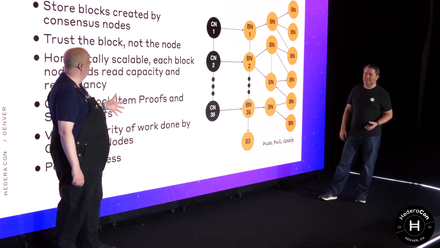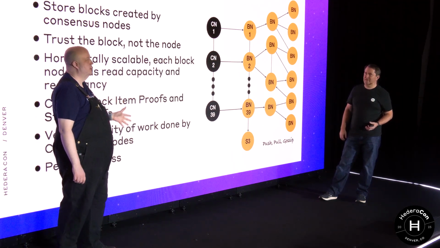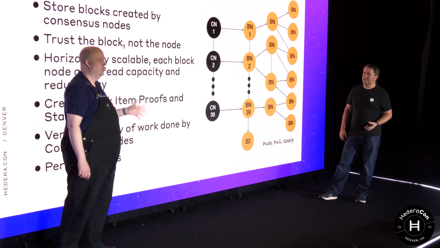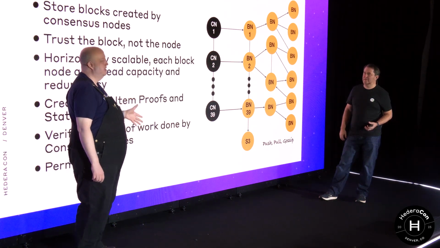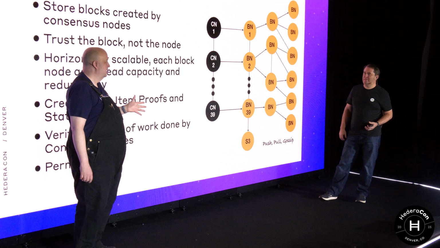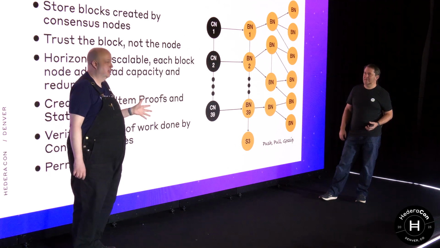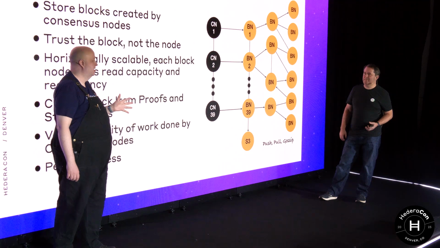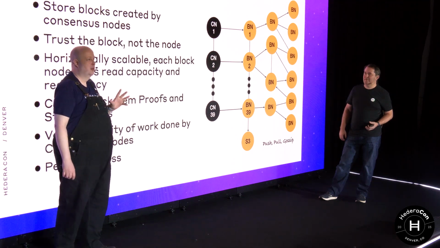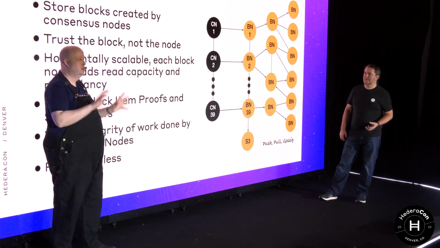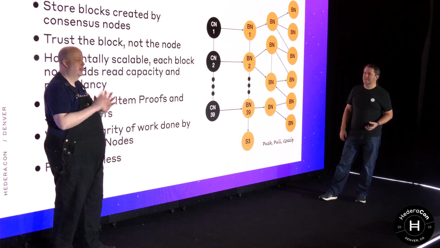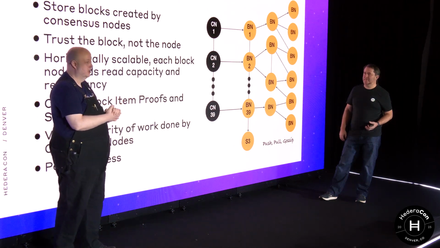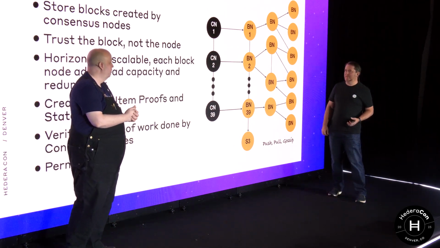And the consensus node's responsibility is to pick a block node that it trusts will store its records forever, and ideally pick one that has low latency. Yep. It has two criteria. It's got to trust that this is an honorable store of its data forever, because that's its responsibility. Its responsibility as a consensus node is to produce blocks in a fair way, and then to have them stored forever for the access to the network. And so it has to trust the block nodes to do that.